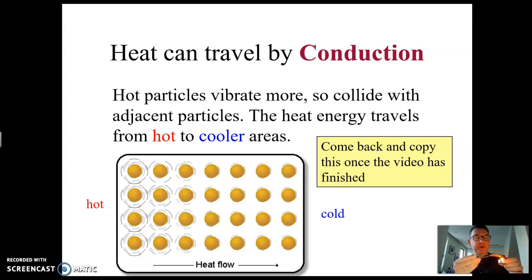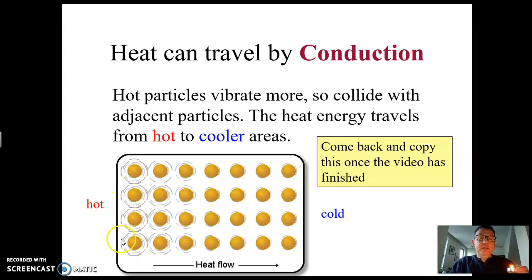If you imagine I was to hold the teaspoon in the flame, now this flame is not very hot, so this would take a long time. But eventually the heat's going to travel along the spoon, and my hand that's holding the spoon is starting to get hot. And if the flame was hot enough, eventually it would hurt. Now this is not heat travelling by convection, because the hot air is rising. So how does the heat travel along the spoon? Well, it travels along by a process we call conduction.